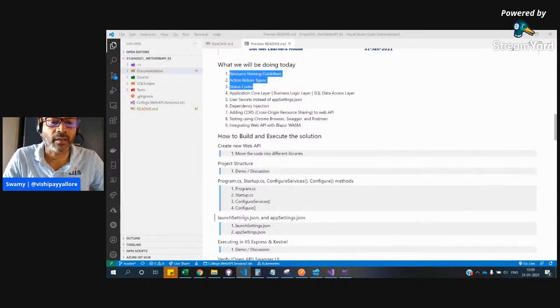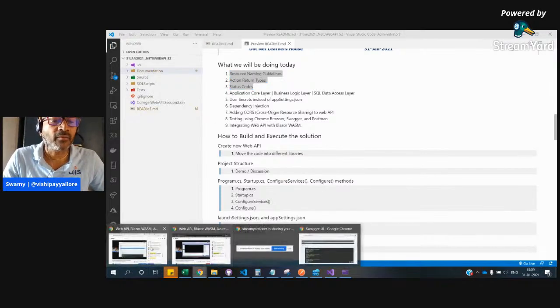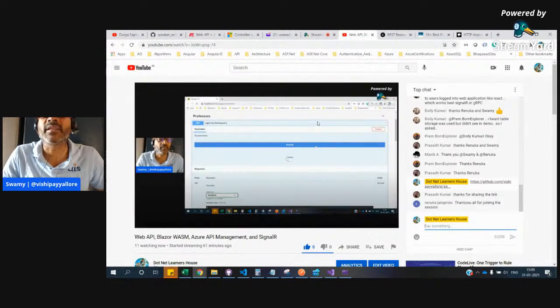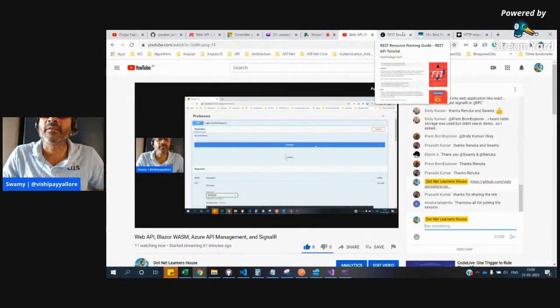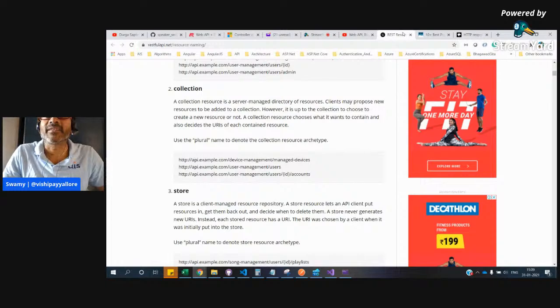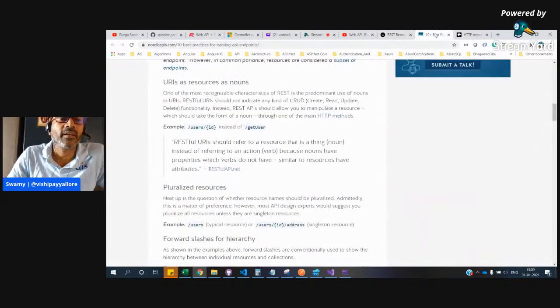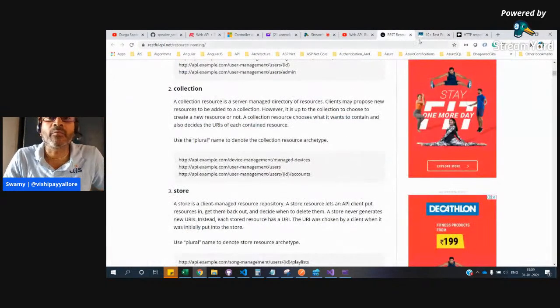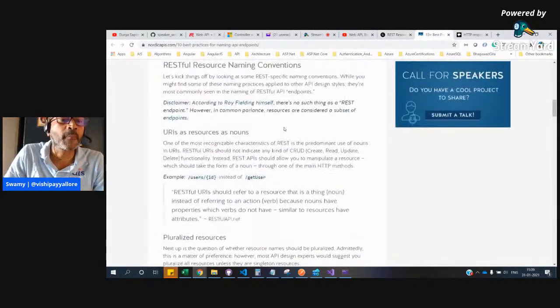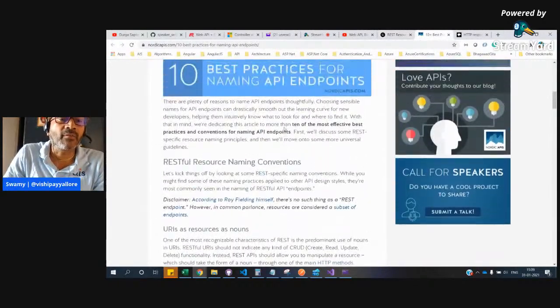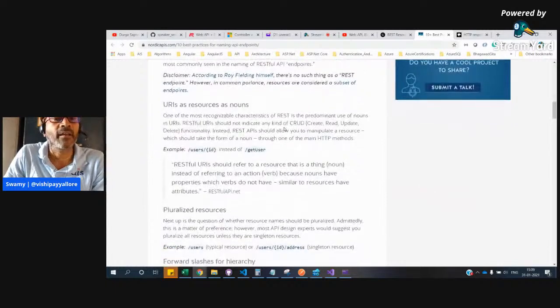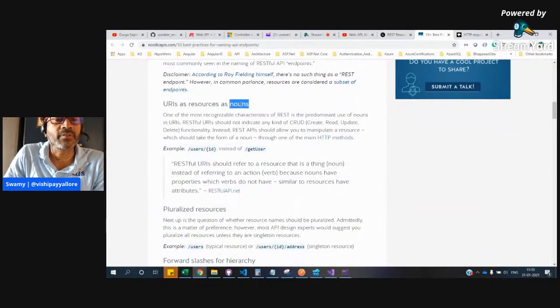Let's build a little bit of theory before we start moving the code left, right, and center. A couple of points on resource naming. Because a lot of documentation is available on .NET, I didn't worry about recreating the same thing; we can directly go and check that. There are a lot of best practices for resource naming. One of the things is to always use nouns.